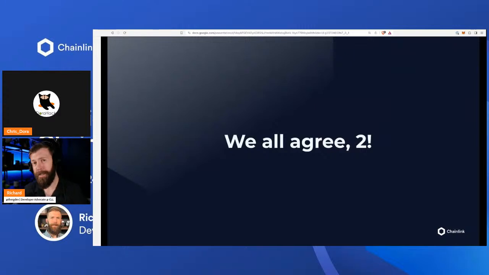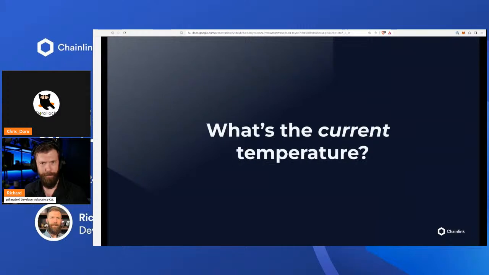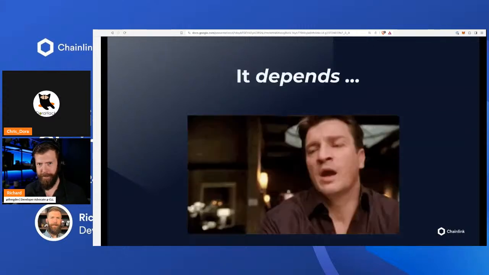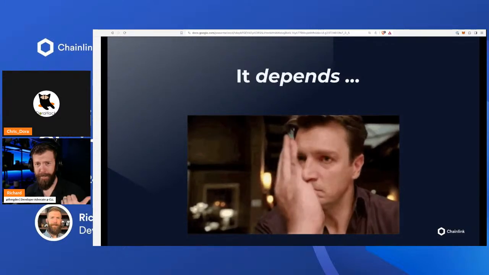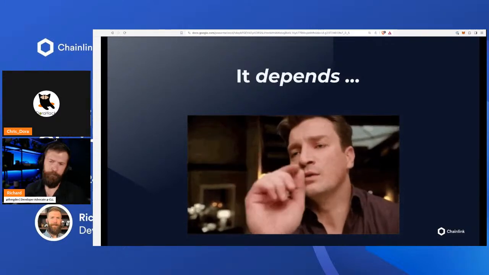That's a deterministic question, and it's really easy to answer those types of things, and blockchains love that type of question. I'm going to ask you a harder question now. I might have to give you a minute so you can figure out the answer. What's the current temperature? Well, I'm here in the United States, and it's about 40 degrees Fahrenheit right now. But it depends, right? Later today, it'll probably be closer to 70. It's going to be a pretty nice day.